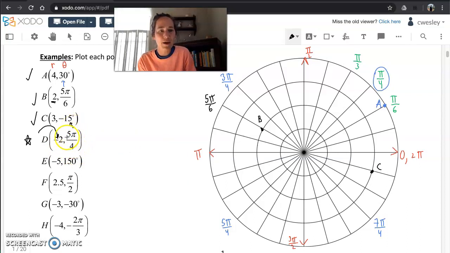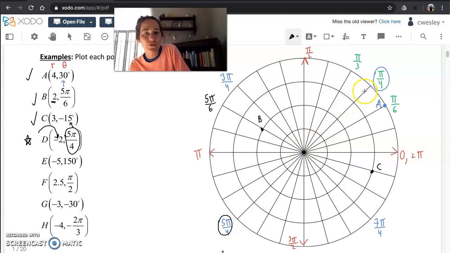So start with 5 pi over 4. Can we find that first? Figure out the angle. So 5/4 pi, I think we have it labeled down here in quadrant 3. Now, I'm wondering if you can guess what I'm about to do next. Right now we're focused on this line here, 5 pi over 4, but that's only half the line. The line extends up into quadrant 1, and that's the ticket. For a negative radius, you're actually going to flip-flop over to the other side of the line. So I was at 5 pi over 4. I'm going to go over to the line pi over 4, and I'm going to come out 2 rings because it says negative 2.